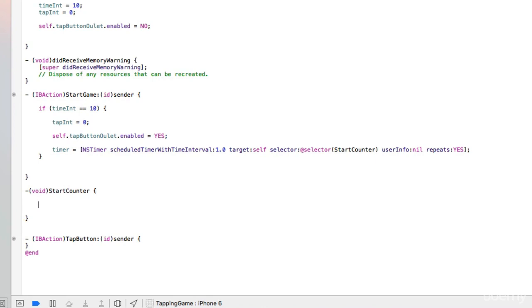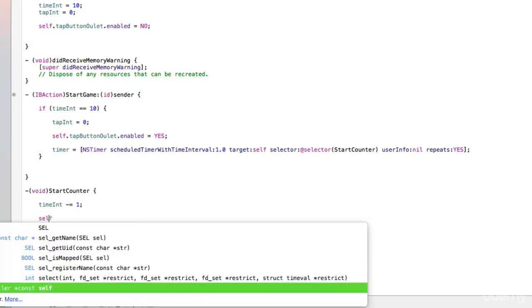So within our startCounter here, we need to get this to simply count down 1 every time it repeats. So our time int is going to minus equals 1 every time this void statement gets called, which will get repeated every second.